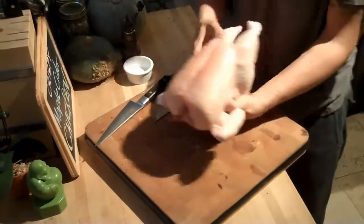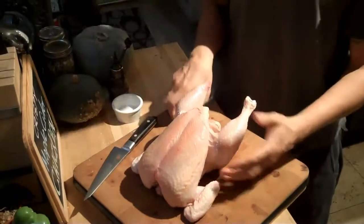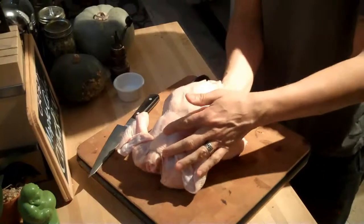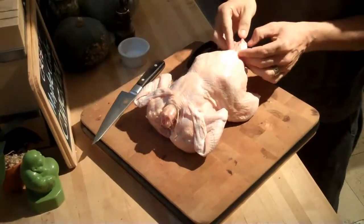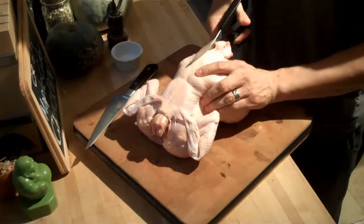So the way to spatchcock a chicken, you can either use your knife or just a heavy pair of kitchen scissors. So I've got the legs towards me, breast up. I'm going to just turn that over so it's breast down, legs towards me. So this is the backbone. You can see where the neck comes out in the tail. So that's a nice straight line. We're just going to take our scissors and cut right alongside of that.